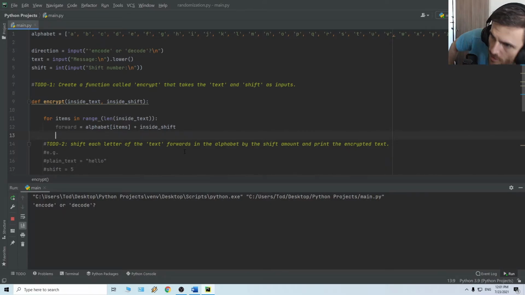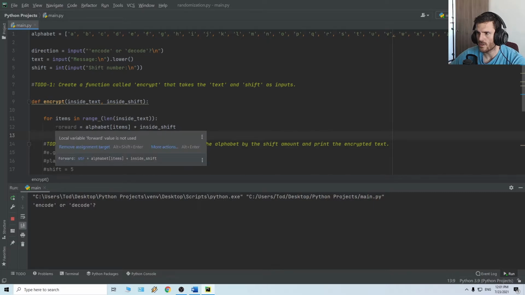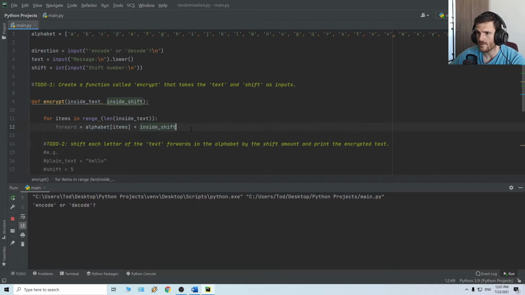Shift each letter of the text forwards in the alphabet by the shift amount and print the encrypted text.